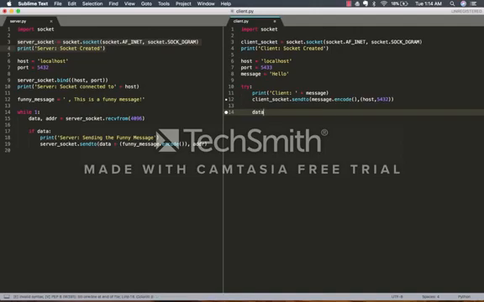Data and server, the address of the server basically, and the data sent by the server, client socket dot recvfrom. Again, the buffer size, you can choose whatever. I'm sticking with 4096.